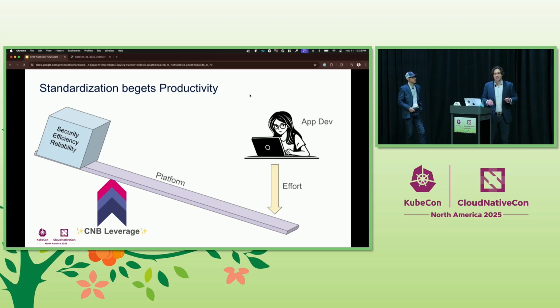So if you go back and think about the days of yore when you're FTPing binaries onto servers, that was nice. Developers maintained the apps, and your infrastructure team, your platform team maintained the integrity of the system. They maintained the security of the system. And now in the cloud native world, the artifact of the application build is the system.